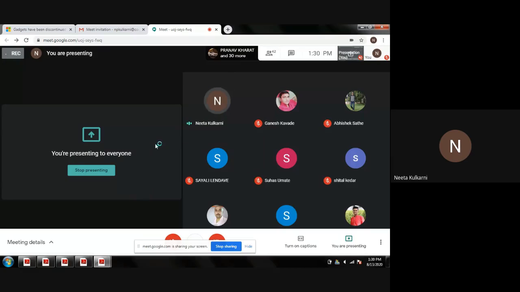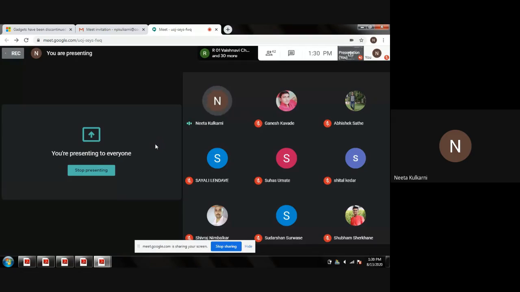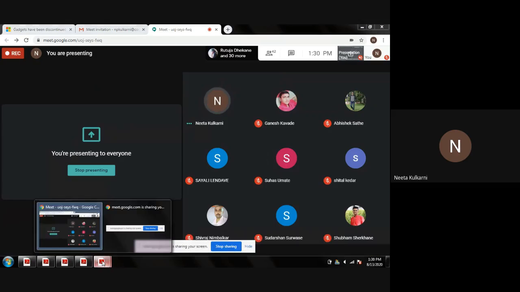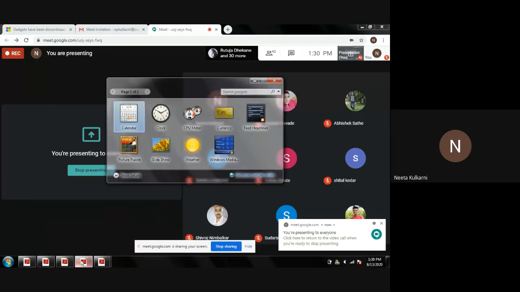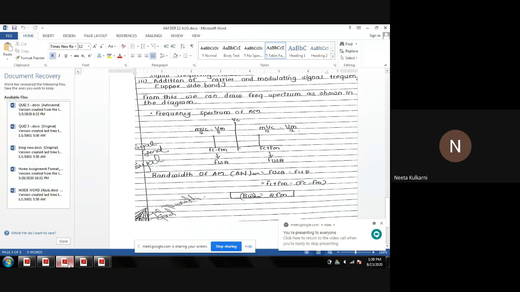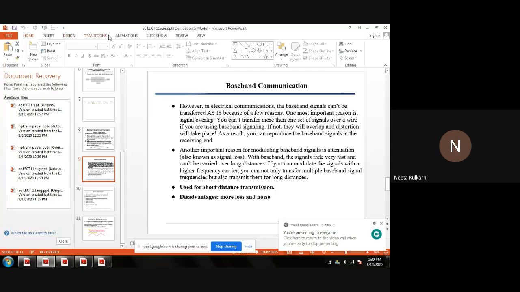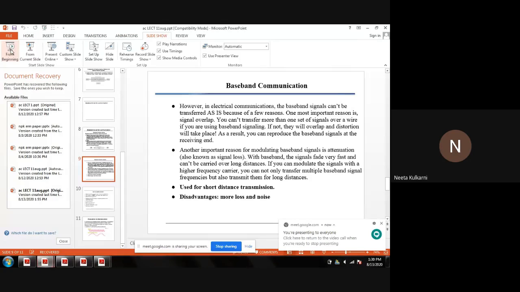When you are going to write down the derivation, okay, so keep your notebooks and pen with you, and write down the things simultaneously as I tell. Okay, so we will start now. So the initial points, whatever I have told, we will just discuss first, and then we will start with the derivation for amplitude modulation.